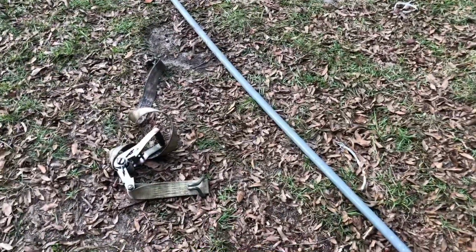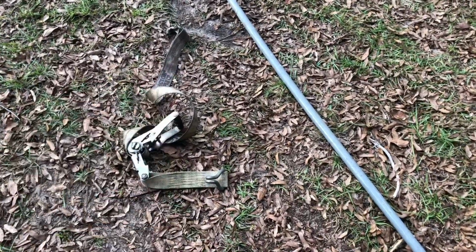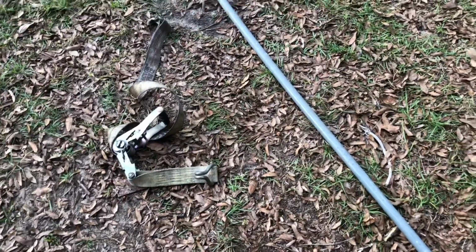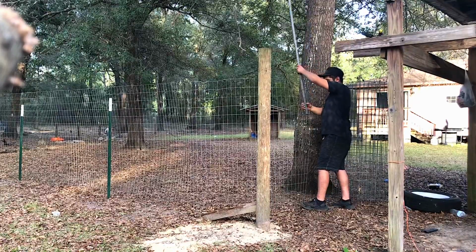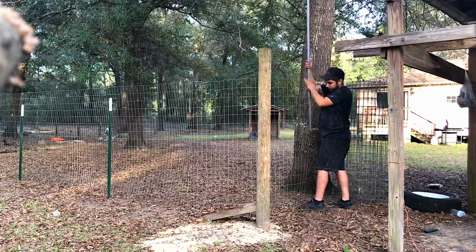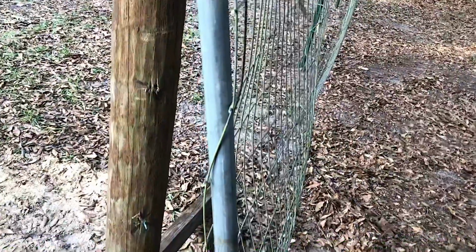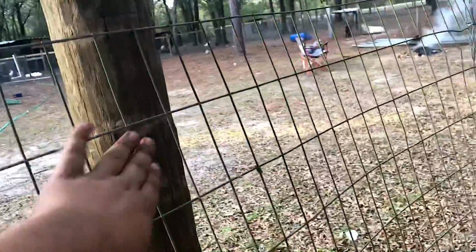Well, I couldn't find everything I actually needed. I seem to have lost one of my straps, like this here. But I'm going to try to do it with just this metal pipe and this pulley, and see if this is going to work. I just weaved it in and out of the spacings. It's probably going to get bent up a lot on the end, but that's why I left a little bit of extra slack. That way, whatever's messed up, I can just cut off and nail it up to the post here.